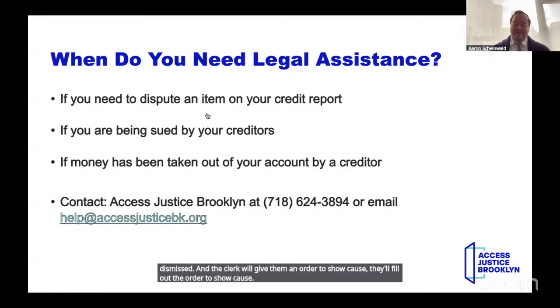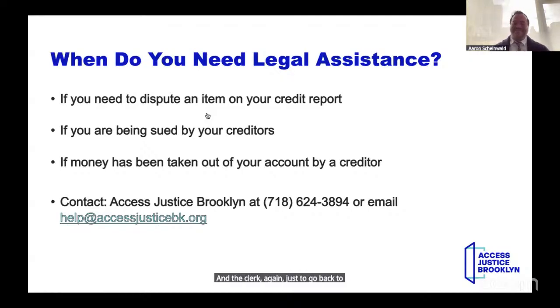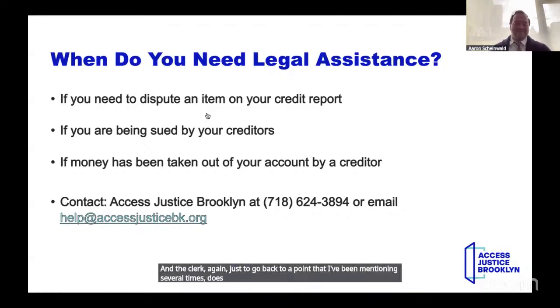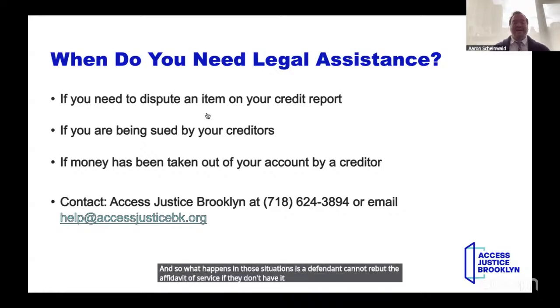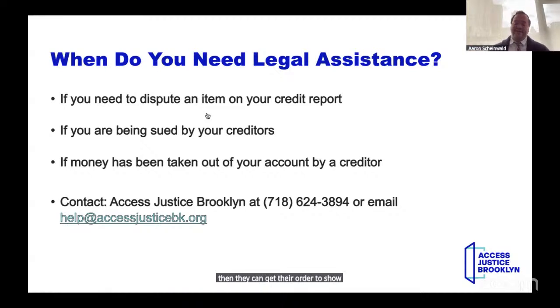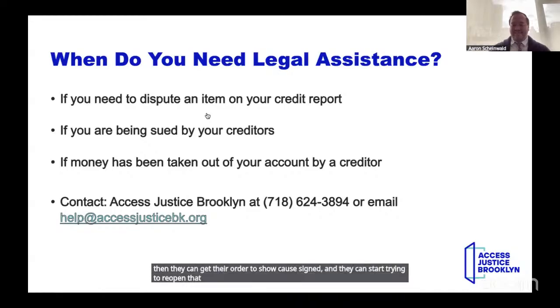And the clerk, again, just to go back to a point that I've been mentioning several times, does not have the affidavit of service. And so what happens in those situations is a defendant cannot rebut the affidavit of service if they don't have it. Right? And if they don't have the affidavit of service because they never received any court papers in this case, you don't generally receive an affidavit of service anyway, but they had never received any court papers, and the clerk doesn't have it, then they can get their order to show cause signed and they can start trying to reopen that case and dismiss that judgment.